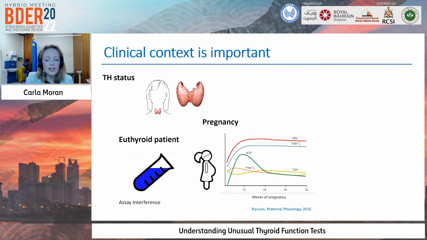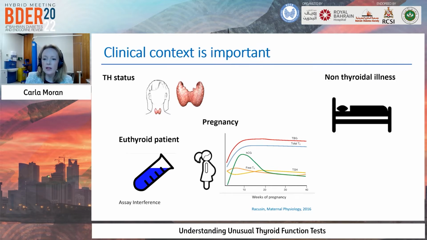There are physiological states that result in changes in thyroid hormones, and the most common of these is pregnancy. The reference ranges for T4 certainly will change in pregnancy, and that needs to be taken into account. The clinical context of the patient is important because if somebody is very unwell and in hospital, their thyroid function test can become abnormal due to non-thyroidal illness. And so this is an important consideration. And there are a number of medications such as amiodarone, biotin, heparin, and other medications that can cause unusual thyroid function tests. So a careful medication history is very important.